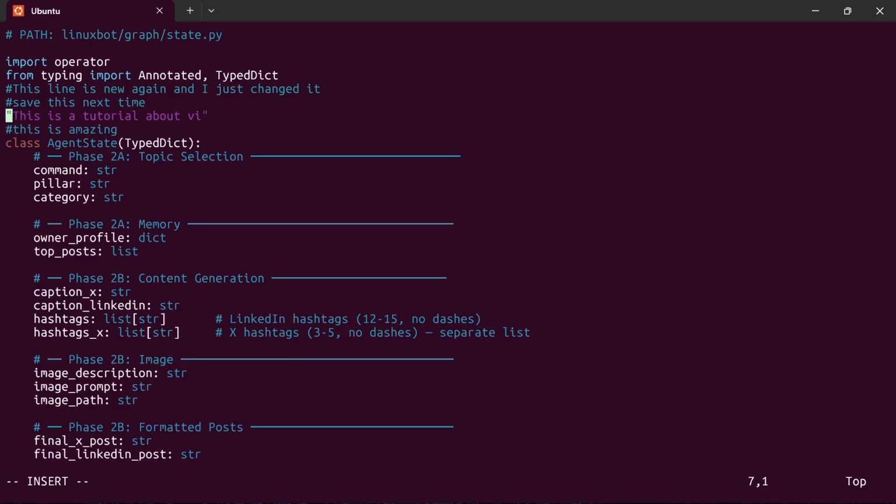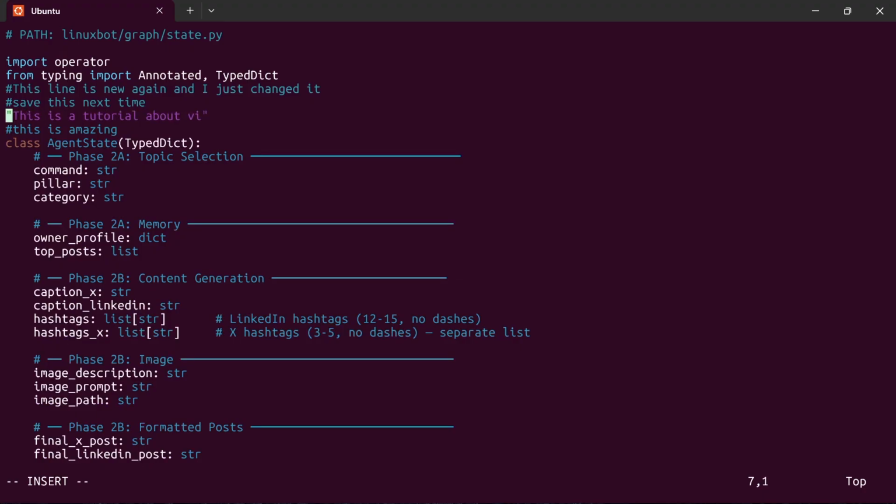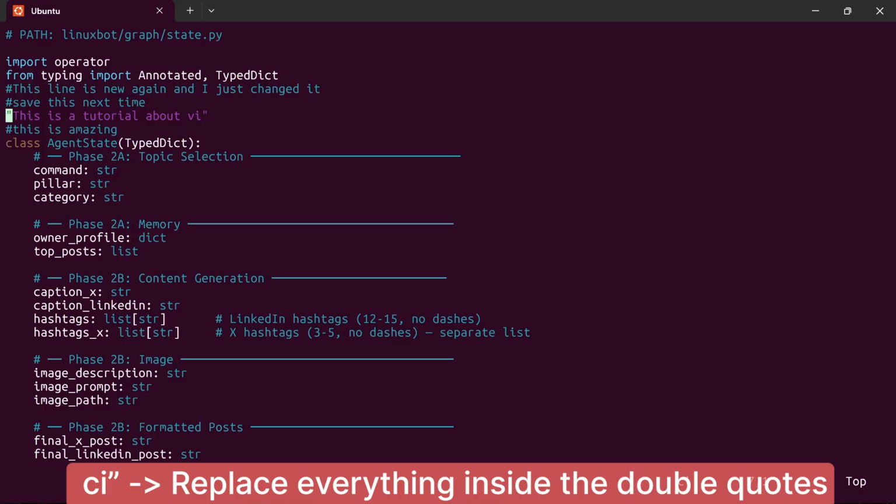Now, if I want to replace all the content that was inside this double quotation, again, I can just do C. I have to do this in the normal mode. So you can see when I write this in the insert mode, it was like CI and then the quotation. But because I'm in the insert mode, this is getting typed out as a character in the current file. So I have to go back to the normal mode. And now when I type C, I, and then I just have one opening double quotation, just like that, I replace everything inside that double quotation, which makes VI quite powerful.